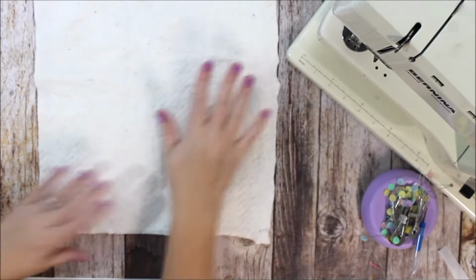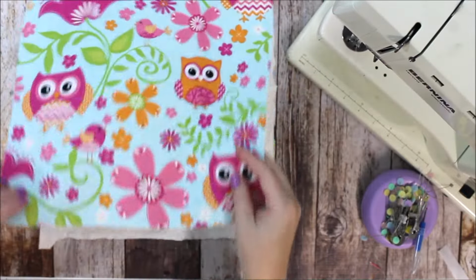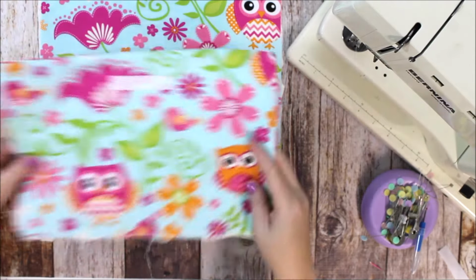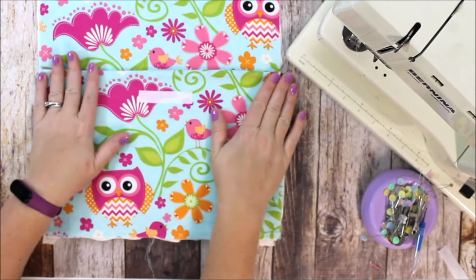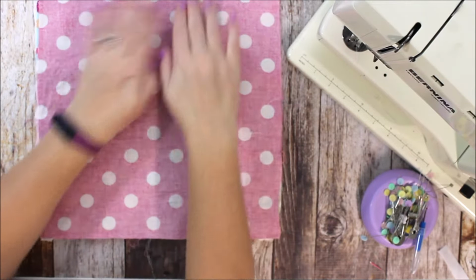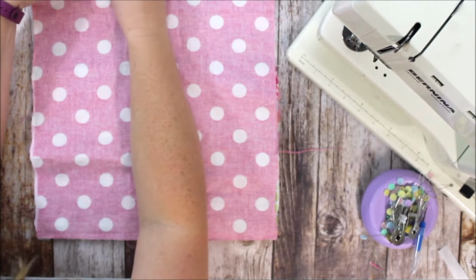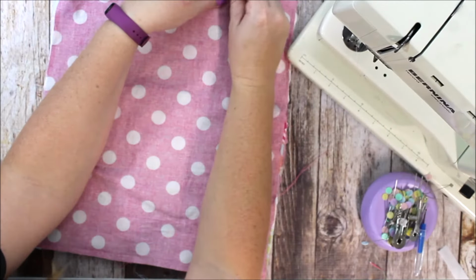Now we're going to assemble the back. So we have our piece of batting here, and then we have the inside of our cover, and then we have the pocket with the elastic up, so the right side up, and then we're going to put the back down so that the wrong side is up. So the right sides of the cover are together and the wrong sides are out. And then we're just going to pin it all together so that it will be easier to sew.